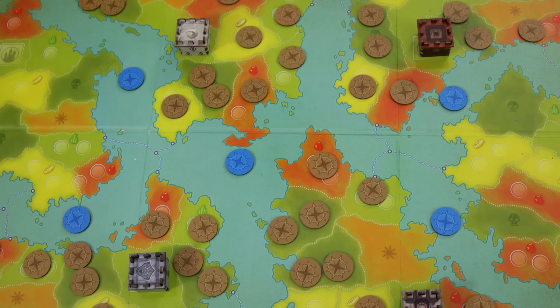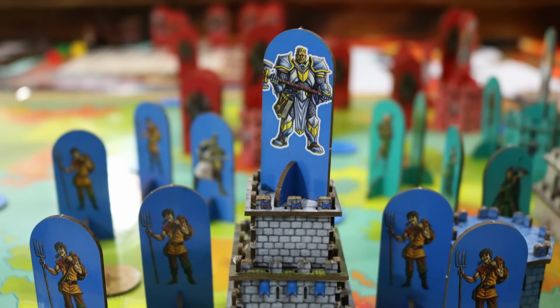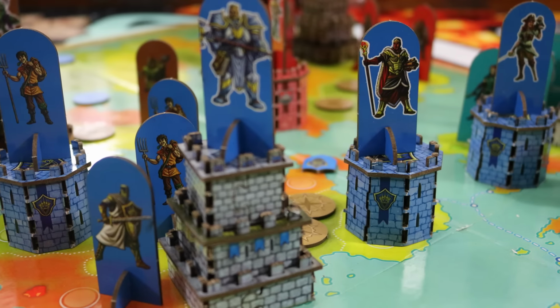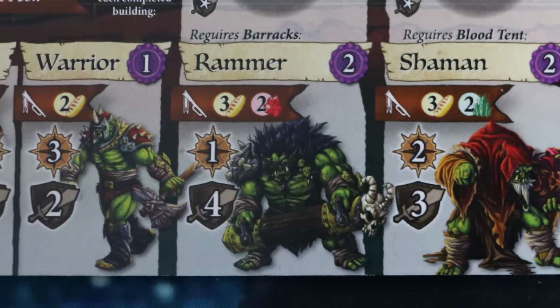The game ends when one of the 4 in-game conditions is met. All the exploration tokens have been discovered, all of the peons and warriors of one player are on the board, all of the towers of one player are on the board, or you have eliminated the capital city of one of the players. Then you tally up in-game scoring.